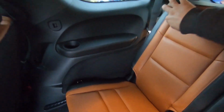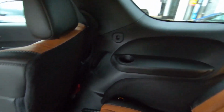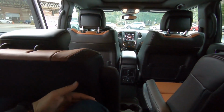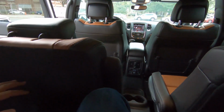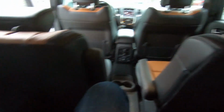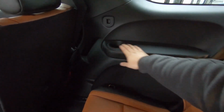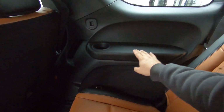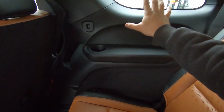If we jump inside, since we already lowered the second row seats, we have plenty of space here as well. This is a big vehicle, guys, and as you can see here, if I put this second row seat down and lift the back up, I still have legroom here, and overall I would say there is headroom here as well. The headroom in the third row feels like the second row in most SUVs. You also have cup holders here, and a very durable feeling soft touch material, perhaps because this is half trunk and half third row seats.